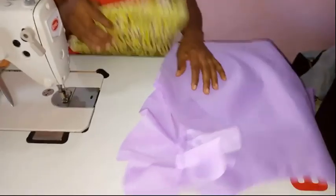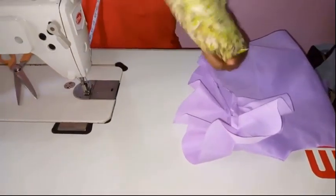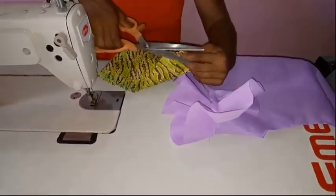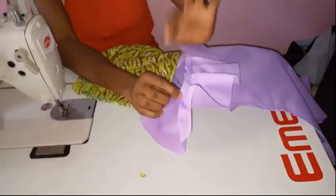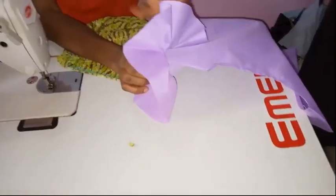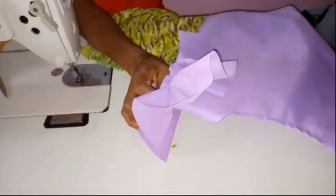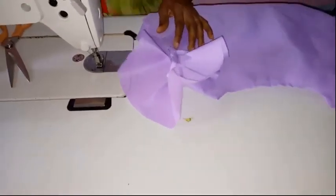So now I'm going to stitch my sleeve. I'll start from the midpoint. I've already added elastic to the down part of my sleeve. I'm just going to put a notch, and then I'm going to connect it to it. The emphasis here is how to connect this one, so that was why I showed you. I'm going to connect my sleeve now, and then fix the other one, and then come back and show you. I'll put it on my mannequin for you to see the final look.